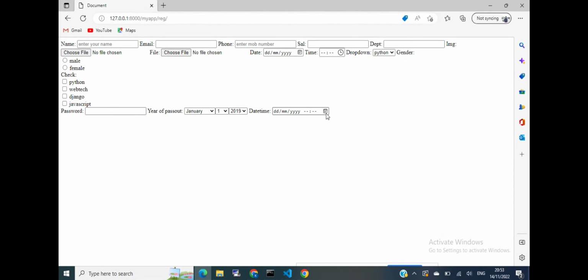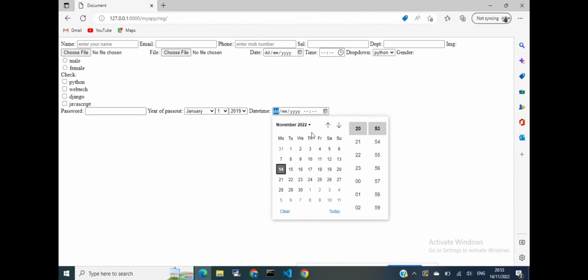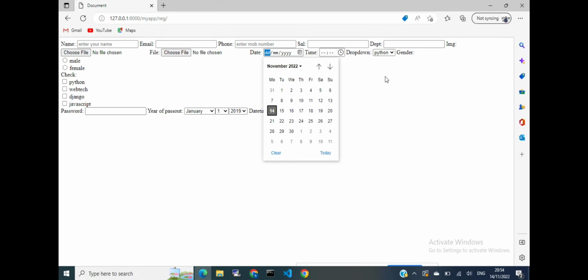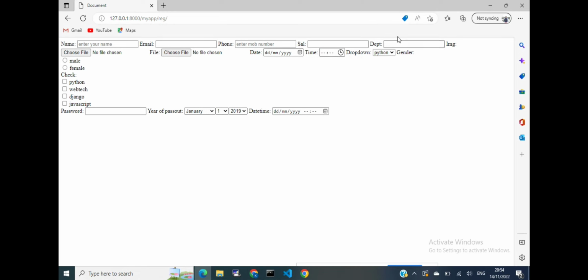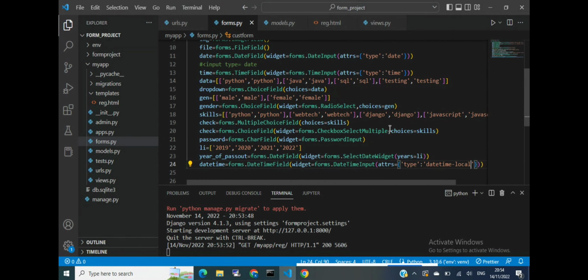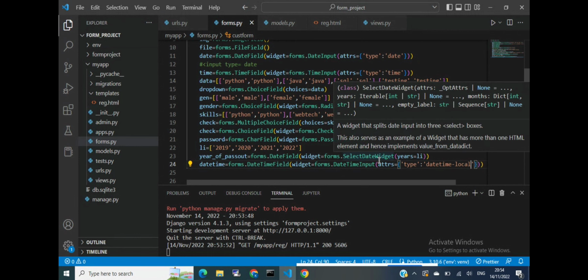Okay, now I'm getting datetime-local. See, now I'm getting both date and time in this single field. Here I'm getting them separately, date is separate and time is separate. That's how you can take this. If you know the input type and attrs, you can take the attributes like this. If you know this attrs, you can easily do this.